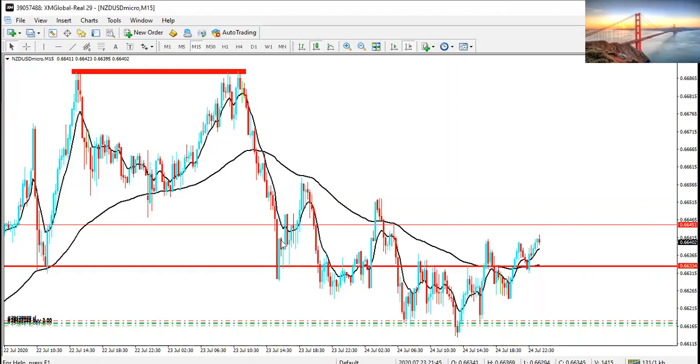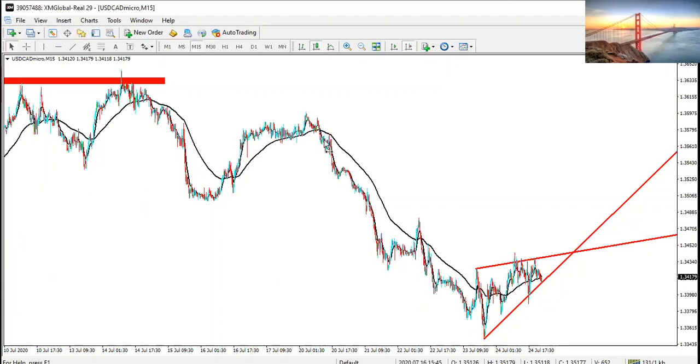So I was looking for a W formation to buy, right? So this was the first leg, and I got in here for the second leg, and then I got taken out when price started to move down, and then I bought again because of a rising wedge, but that's not the focus of this video. Let's see if there are other opportunities.